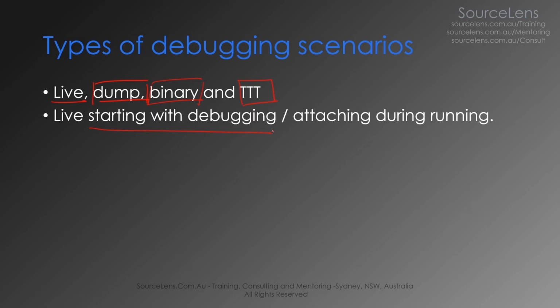Like I was mentioning, there are two types of live debugging. One is starting with the debugger and the other is attaching the debugger while the application is running. Once you start debugging, most of these things are exactly the same. When you start using the commands, it's exactly the same. When the application is broken into the debugger, all you have is the state of that particular instance, and you will be working on that.